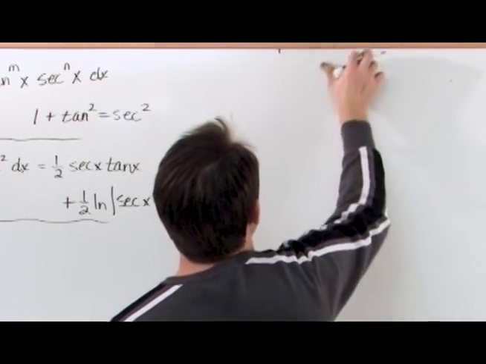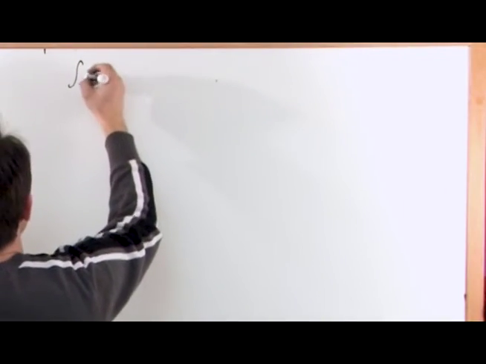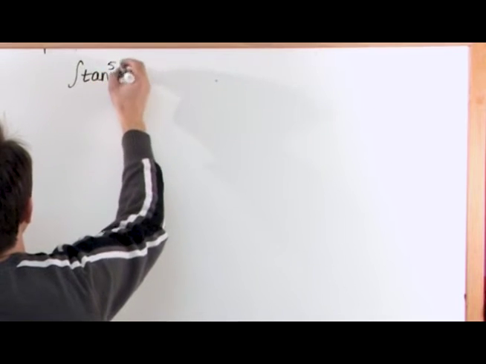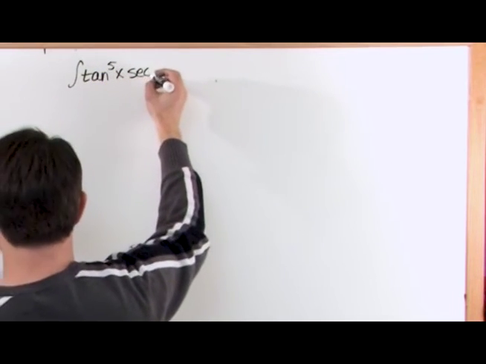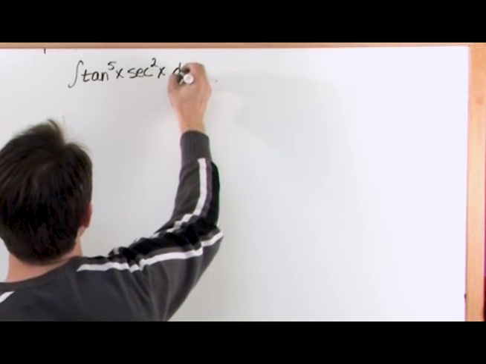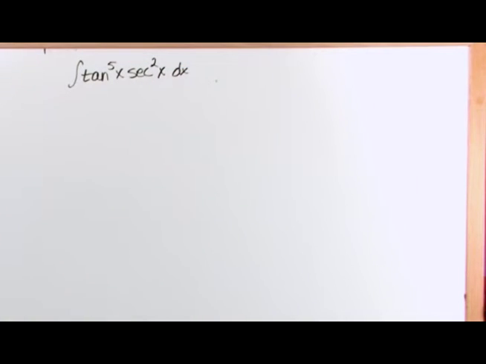So what if you had integral of tangent to the 5th power of x times secant to the 2nd power of x dx, and you had to evaluate that integral? Well, we already talked about the fact that you're going to have to use your identity 1 plus tangent squared is secant squared most of the time. But before you do that, you really just want to see if you can do something even simpler. Now, what if I chose a simple substitution here? That's the first thing you should always do with an integral, is look and see if you can do a simple substitution that can save your bacon and really make it easy.